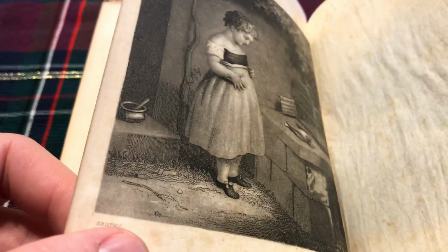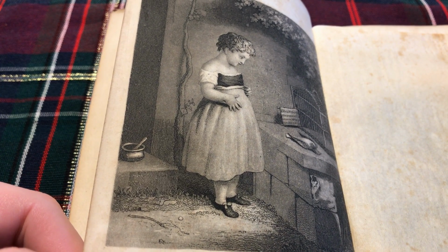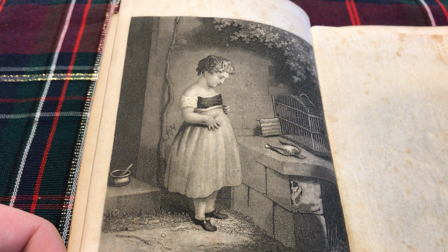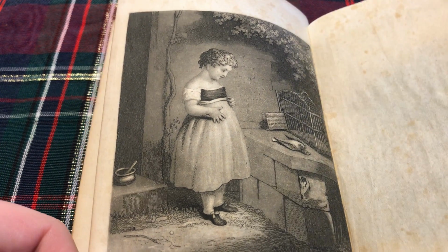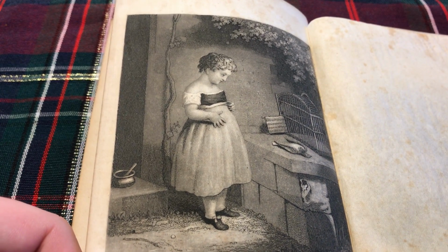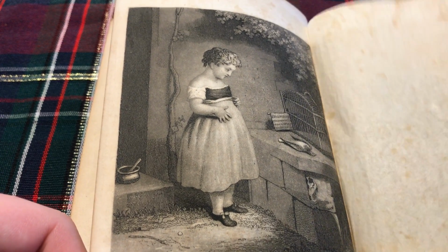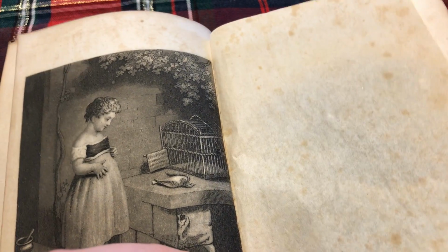And up here, we've got this beautiful lithograph called From the First Dawn of Reason in Mina. I'm not sure what that's about, but this is just a beautiful lithograph, and there are more of them in the book. I'm just going to have to show you all of them. As you can see on this page, there's a thinner page that covers it to protect it from damage of any kind. And there's quite a bit of foxing on that piece of paper. It's just crazy how much there is on there.